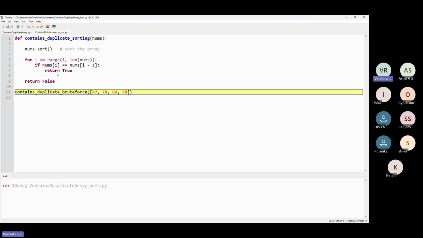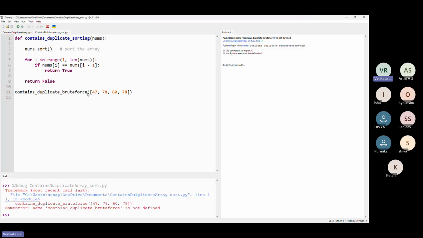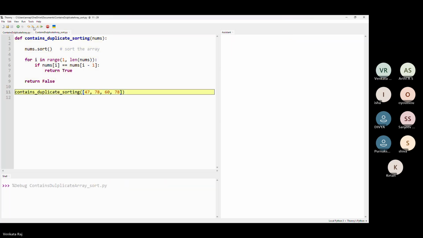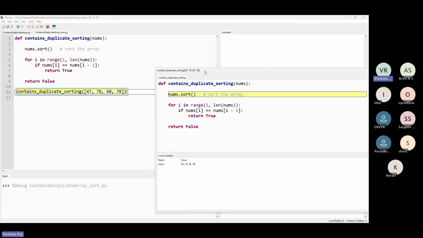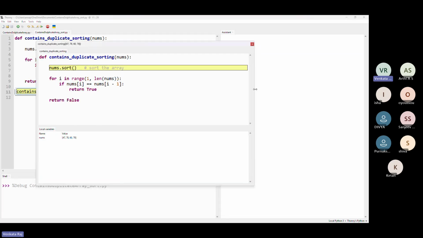This particular function is created in memory. Then it comes to line number 11. Okay, the problem is this particular function is not there in the memory. Let me stop and rerun. The function is created, going to line number 11, analyzing the input, understanding the input. Then it calls, so here you see a different window is opened.